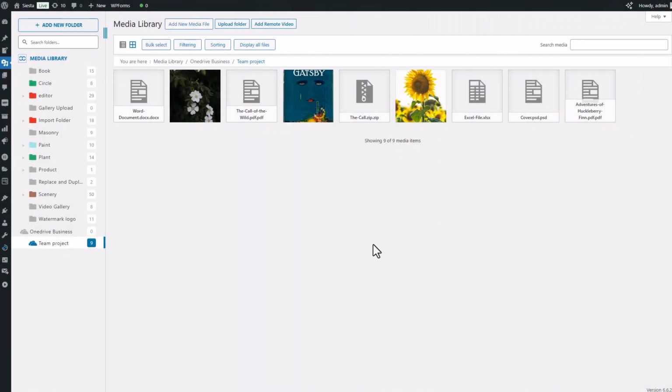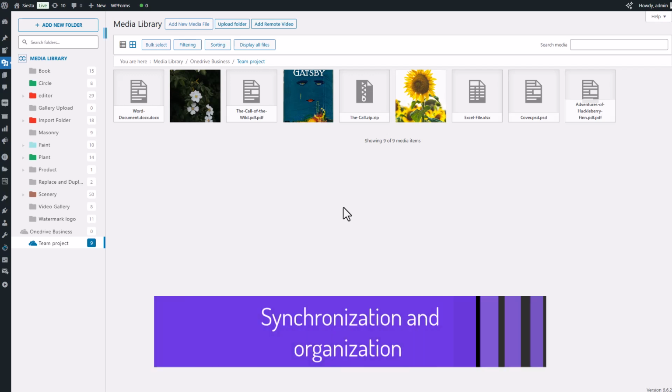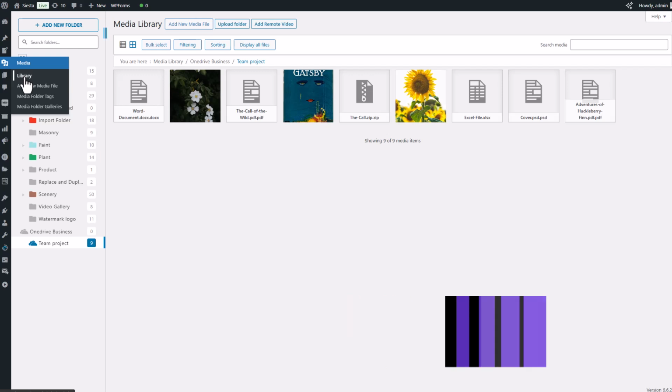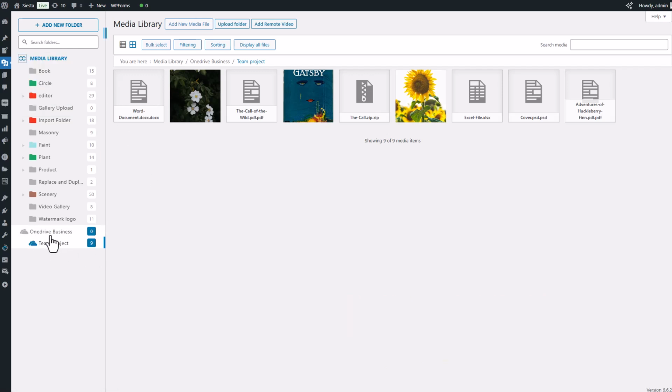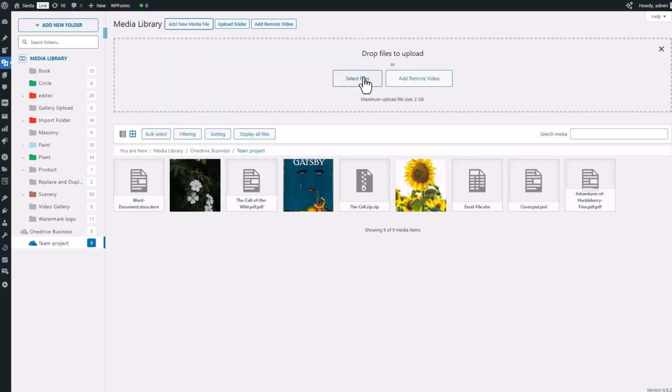Now that you've linked your OneDrive Business account to your WordPress site, take a peek at your media library. It's got a new addition. Alongside the regular media folder on WordPress, you'll spot a shiny new section labeled OneDrive Business. This means your WordPress media library now taps into your OneDrive storage. This grants you direct control to manage, shift, upload, and organize files right within WordPress.